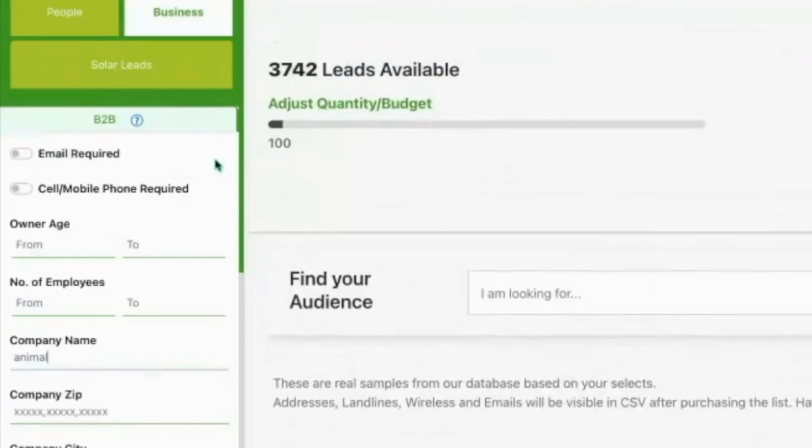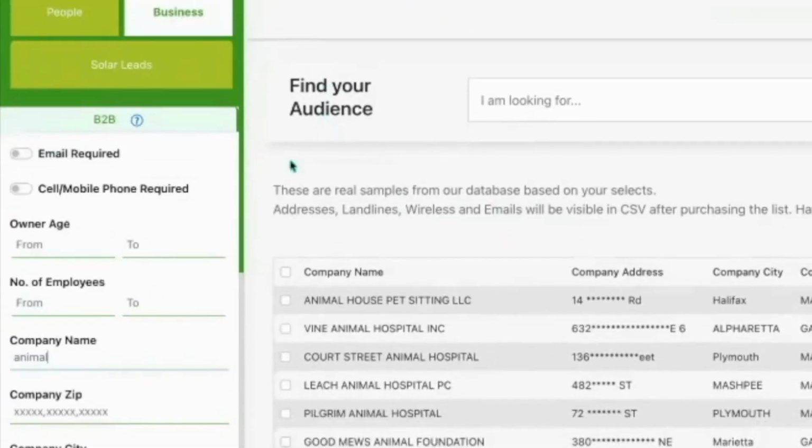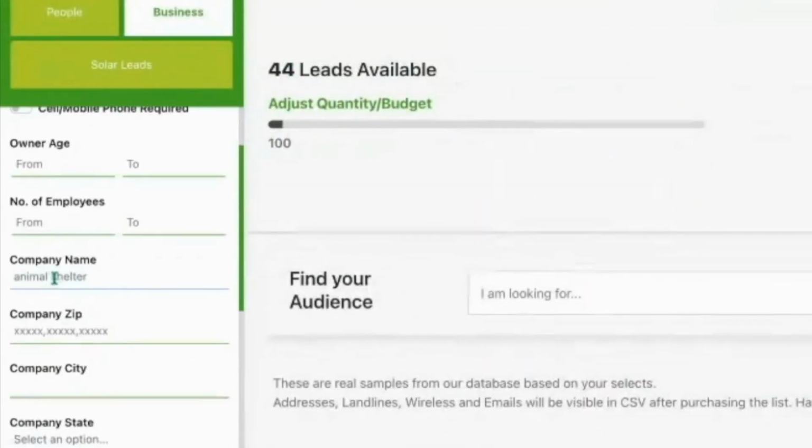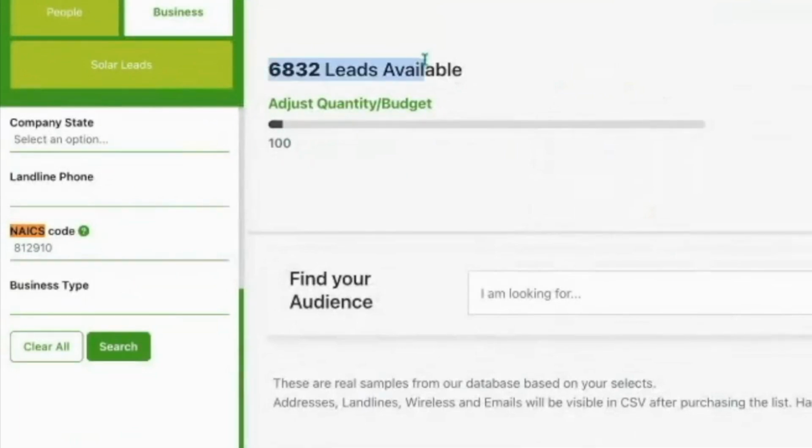Yeah, and you just type in animal. Basically all these are animal shelters probably when you put in shelter. Look at them, you can look through most of the names. And actually that's a perfect match with what you did with the NAICS code. All right, you actually get more with the NAICS code.